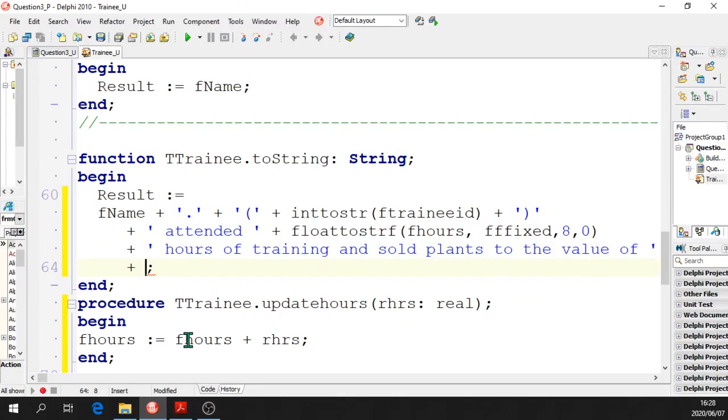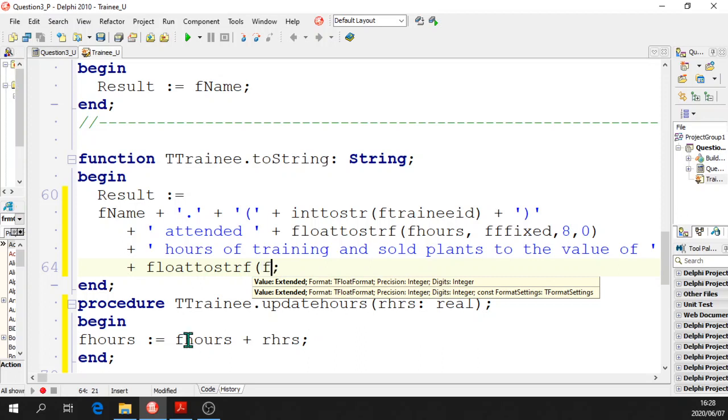Now we can use float to string, and then fSales, comma ffCurrency, comma 8, comma 2.